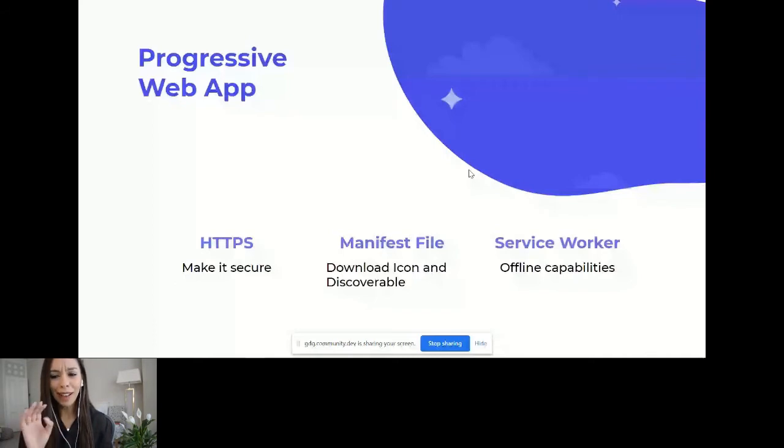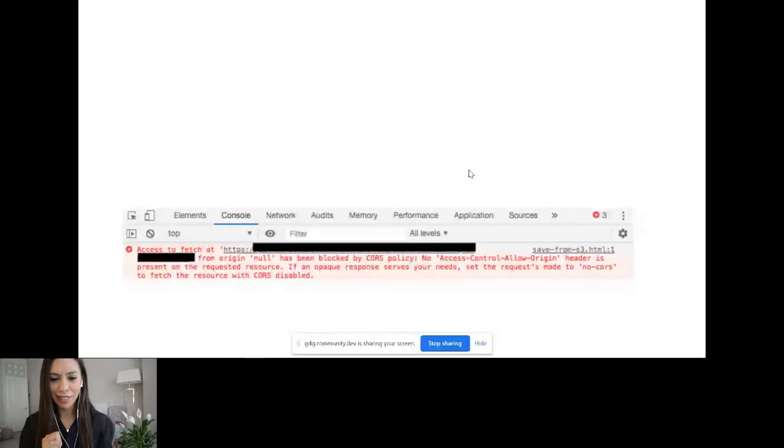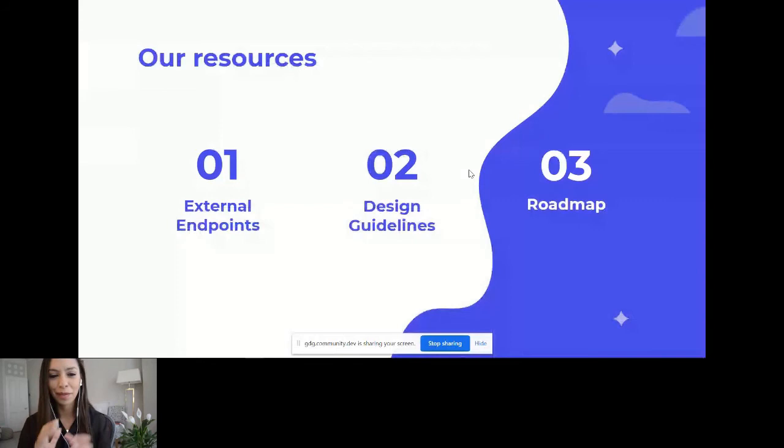So I got one of these screens right here that I'm gonna show you later. I'm gonna exchange a little bit of the order of these slides. So the very first one is: which resources do we have to start building this? The very first one is, if you see the whole app, I'm gonna switch between my slides and the app.